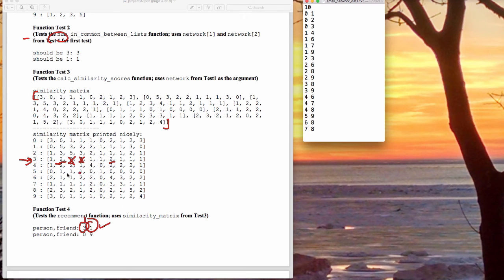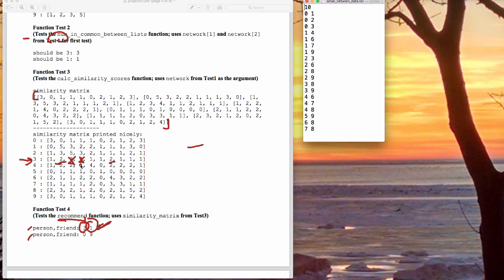But notice how we went through that process. So once I've got this matrix, it's pretty simple. Look for the biggest number. Oh yeah, but we don't want to take myself, and we don't want to take any of the ones that are friends, so I have to check back with my network, and then I can return who I'm recommending as a friend, and we do it twice in here. So once you've got these pieces, now I have this recommend function, and you can just prompt for a person and then make a recommendation. And of course, as we saw here, there may be more than one recommendation, and either one is correct. Doesn't matter. And we're only reporting one.